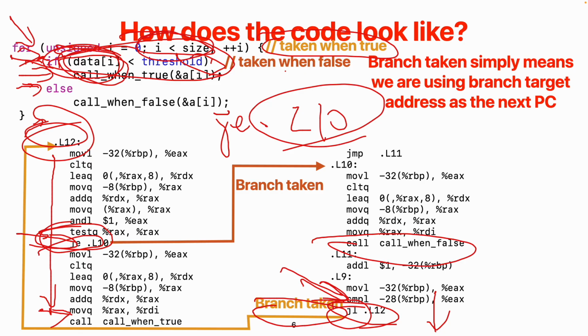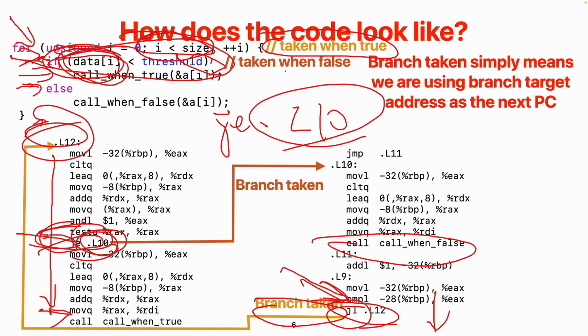The address of label 10 is actually not encoded as an absolute address. It's going to be encoded as a relative address. And there is a reason for that. If you remember how we compile our code, there are two types of libraries, static library and dynamic linking library. What that means is that in your compiled code, we can dynamically map your library functions or instructions anywhere in the virtual memory address space. Because the starting address of the library is not determined before you start running the program, we cannot hard code this label as an absolute address, because it's going to change from time to time.